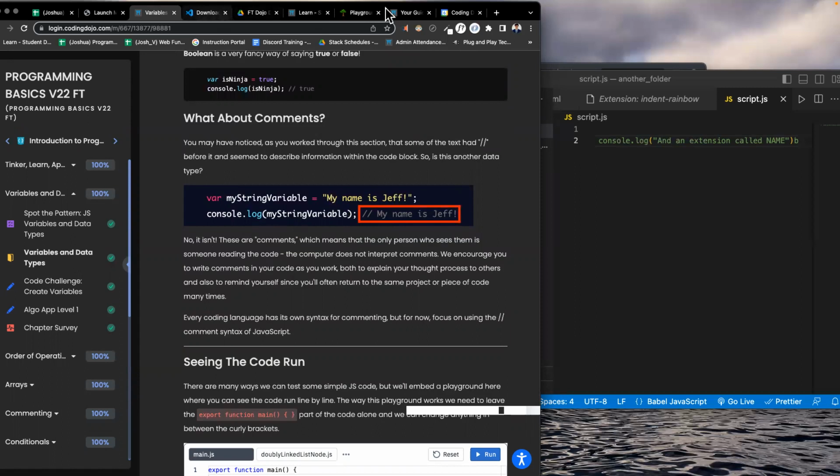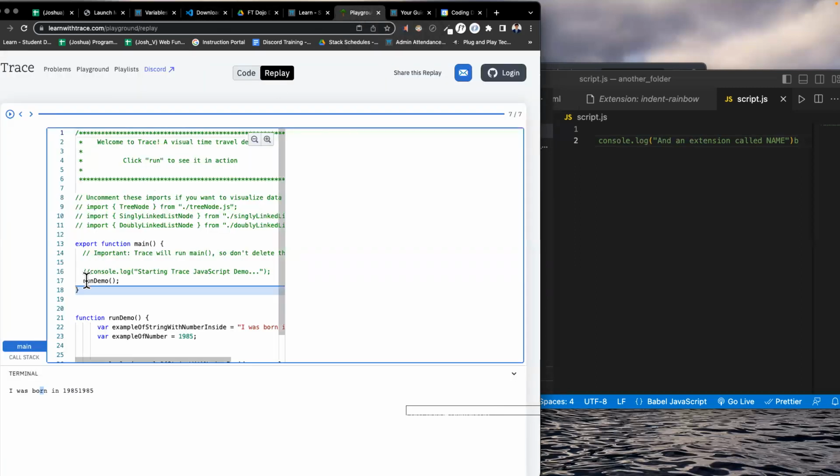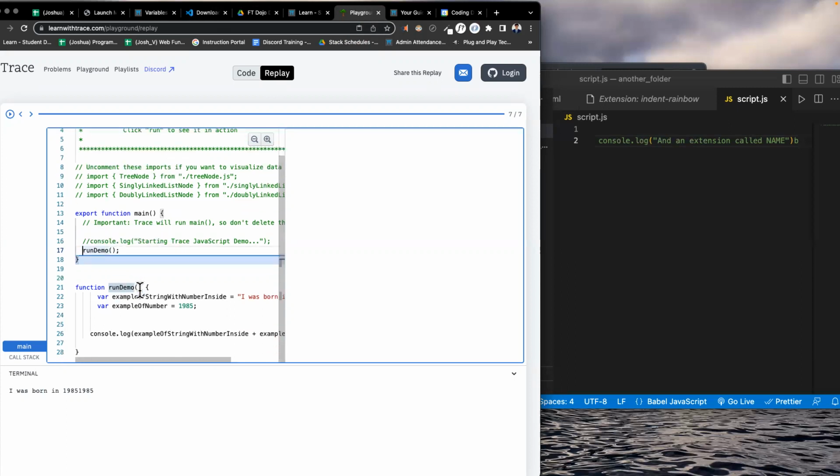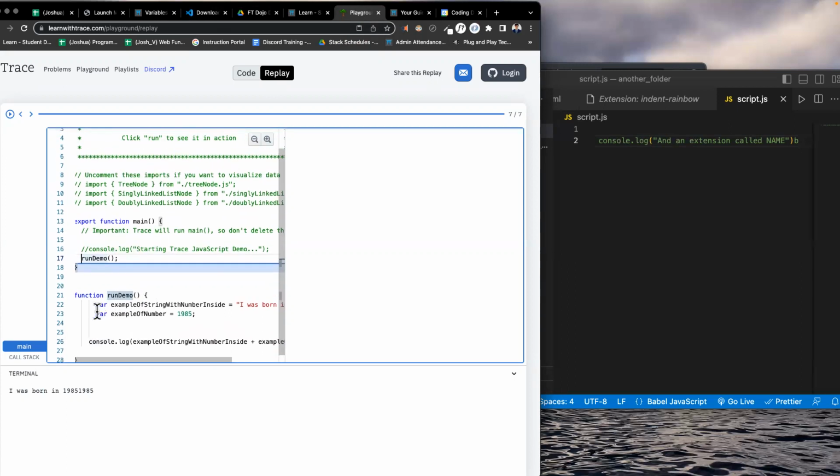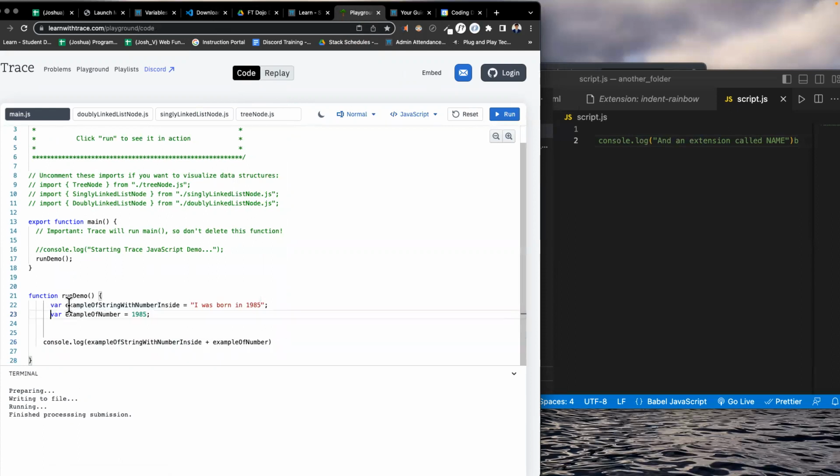Commented code. As you can see on this trace app, anytime I put a double slash before something, so if I put double slash before line 23, oh, gotta go to this section here, and I run this code, we are going to get an error because the console log is asking the console to log this example of number.